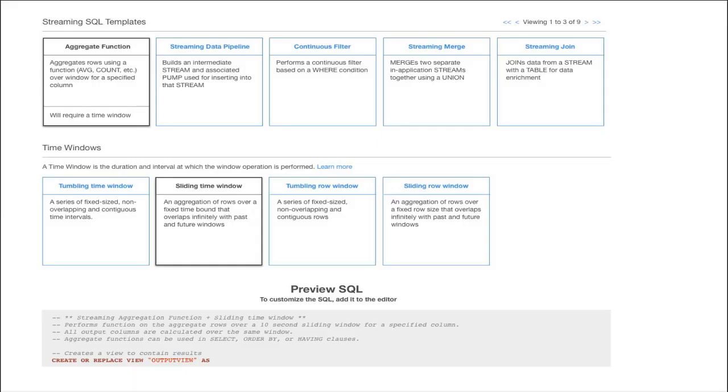To make it a little bit easier, we've actually added templates. We expect some people will be slightly familiar with SQL, but if they look at these templates, they say, oh, I want to do a sliding window operation. Well, we have a template for it. They click, the SQL is generated for them, and they can then tune that SQL. And this is why a lot of our customers are able to get their application built in their first attempt and actually go into production in less than a week.